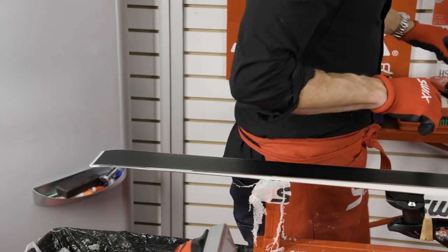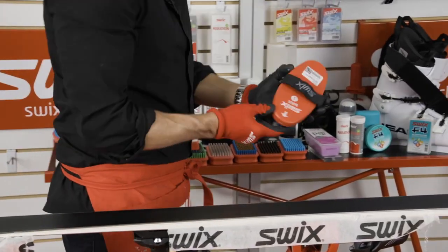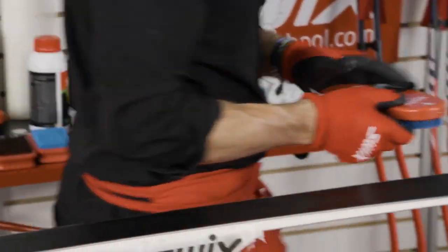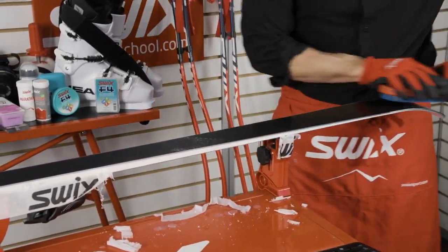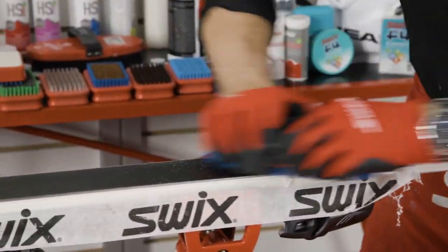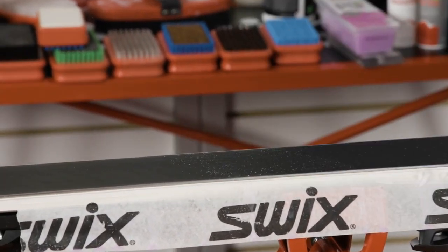And then I'll move into my medium bronze brush. And again, this is a metal brush. I'm definitely going to use it directional. Same progression, 6 passes. And as I go here, I can see the ski starting to look a little bit more polished, a little bit more refined.